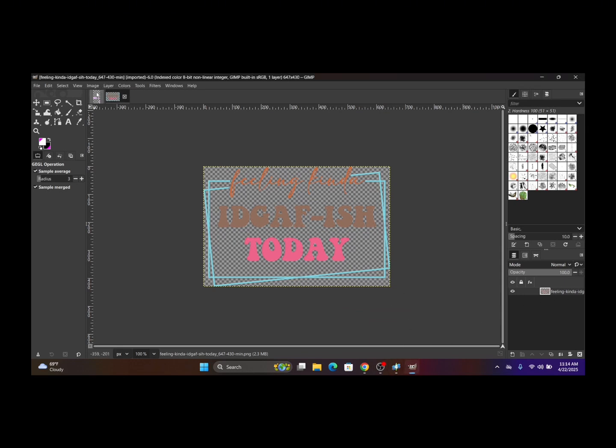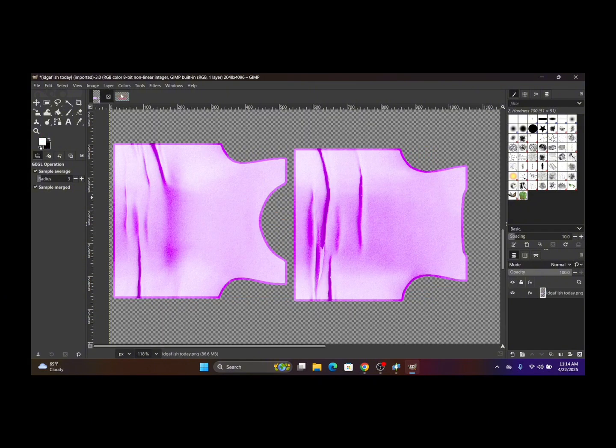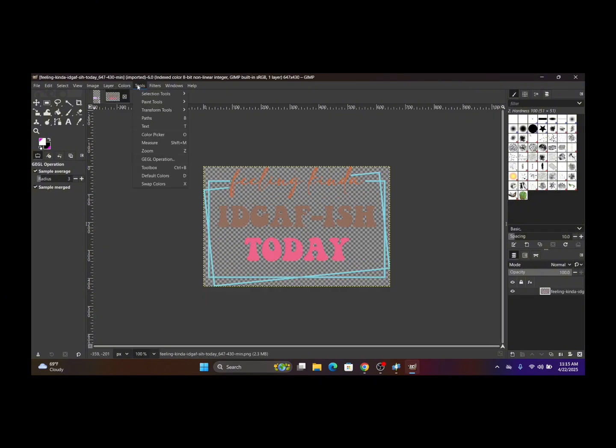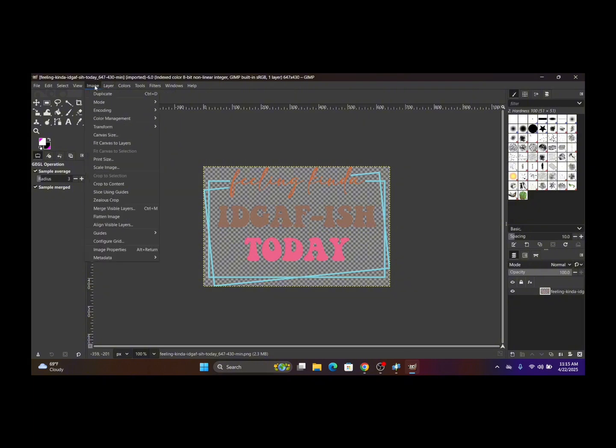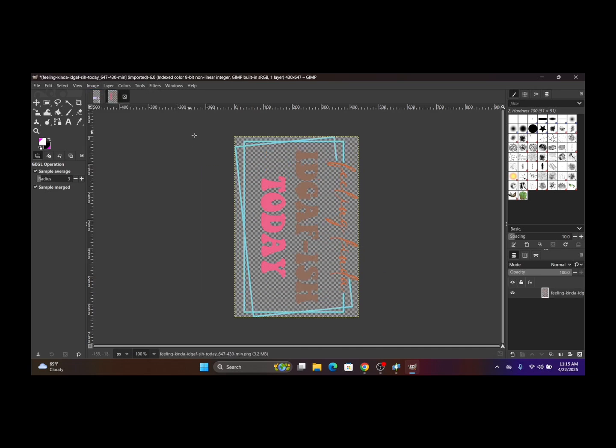Since the shirt is sideways, we'll have to turn this image sideways. Go to Image, and then we'll go to Transform and we'll rotate.